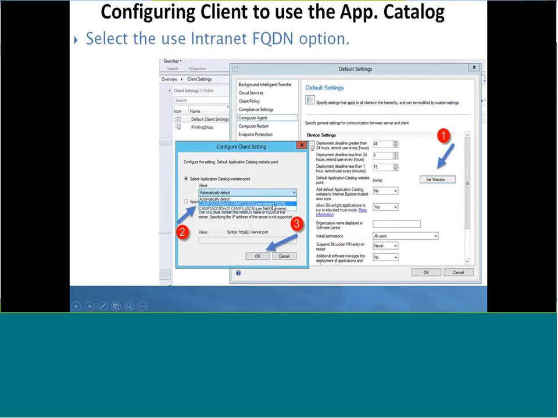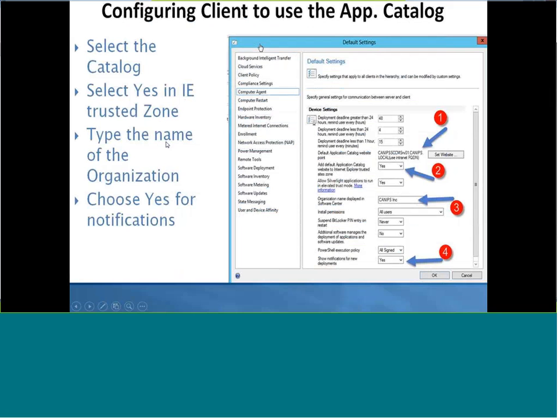It's going to show our SCCM server name. We're supposed to select the FQDN of our SCCM server, the internet FQDN, and what else? We're going to go with the rest of the options later. It should be added to the trusted site zone in Internet Explorer. And organization name you could just give there, and show notifications for new deployments, number 4. So we're going to set these options.